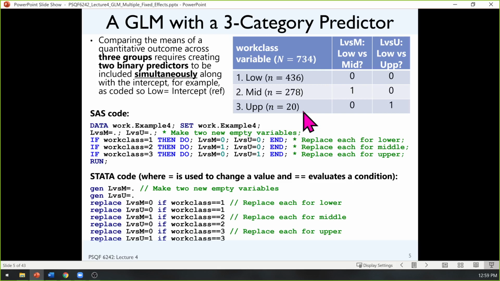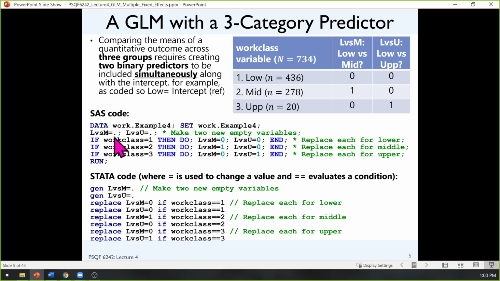I'm deliberately not showing that to you because I want you to be able to create this architecture yourself, and because it comes in handy a lot of the time to set up the model in exactly the right way that gives you the answers you're looking for in terms of who's the reference, what the contrasts mean, and so forth. And so here's what the code would look like that builds these two new columns in SAS at the top here and Stata at the bottom.